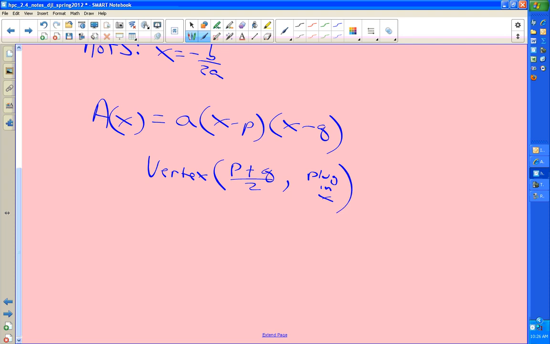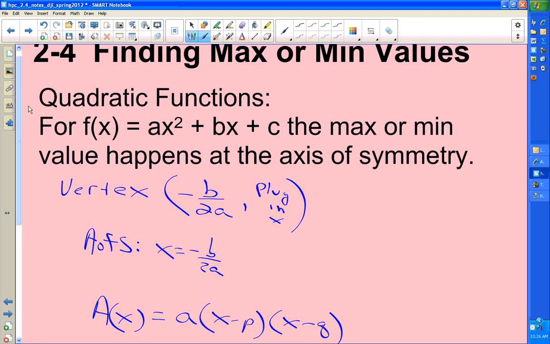We're mostly going to look at stuff in intercept form today, unless you just want to move it into standard form. If you want to move it to standard form, that's fantastic, but that's just extra work. Now I'm going to take you through the problems. You're going to see variations on a theme here.